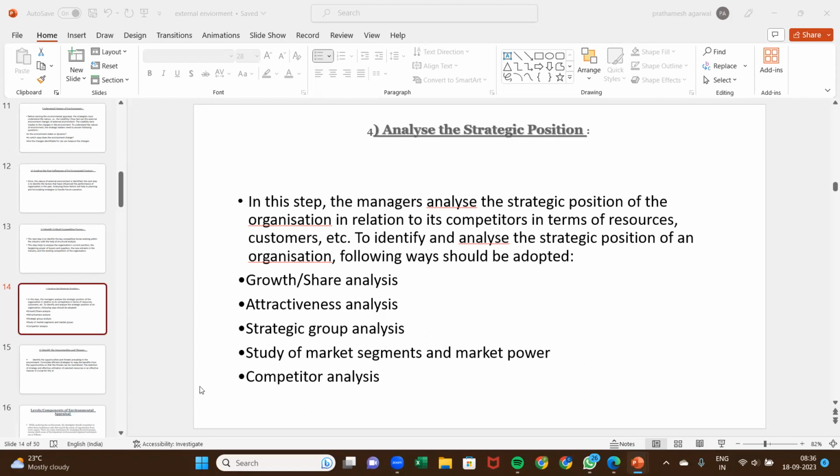Then we'll talk about marketing here. Okay, study of market segments. Now, what did Docomo do? It started collaborating with the international market, right? They didn't want the subscription rate to fall down. They wanted the subscription rate to stay as it is or to increase. So in order to control this, they did lots of tie-ups with international telecommunication companies.